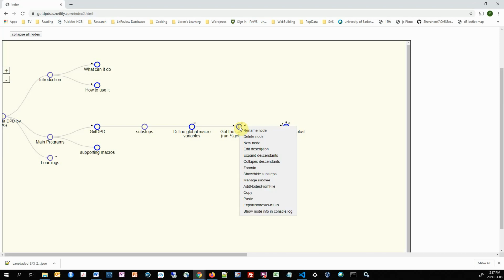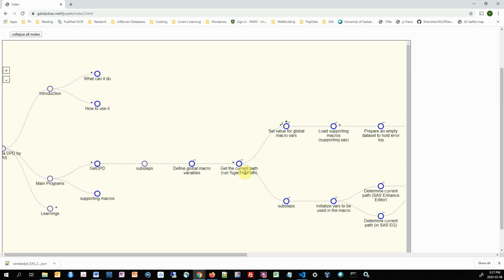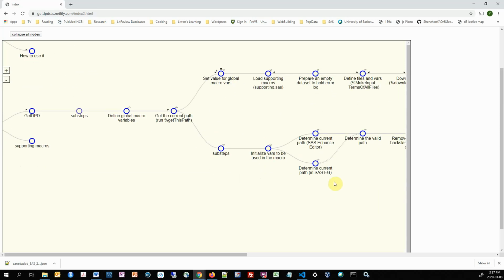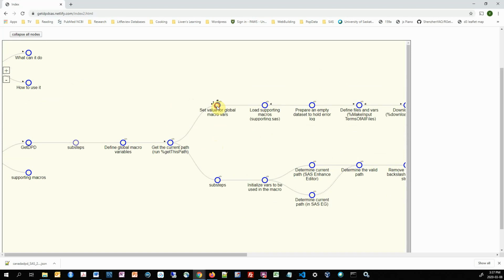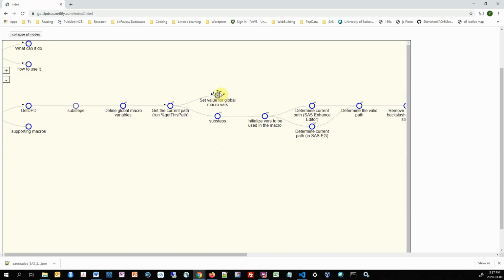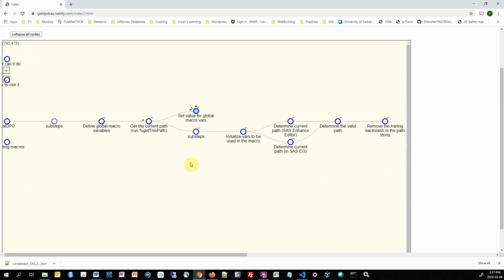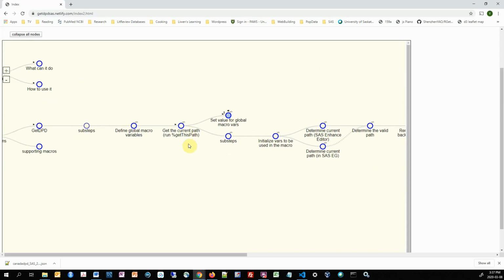We can show and hide sub-steps of this part. There are actually a lot of sub-steps belonging to this part, and the following step is here. That's the difference. Okay. You can also hide these sub-steps after viewing them.